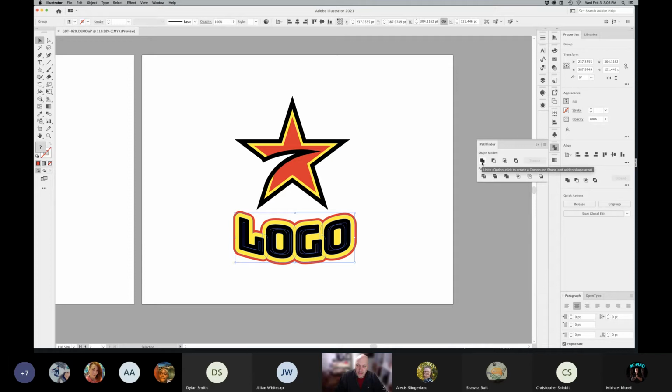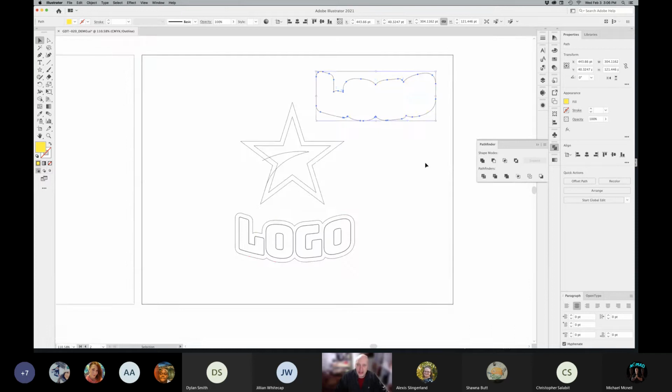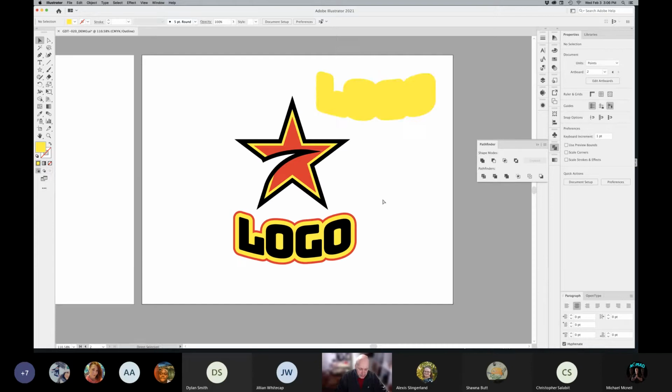So there's two ways to access your Pathfinder. And what I want to do here is unite it. So I'm uniting all those shapes. Basically, it's kind of like a fusion of all those shapes together. So I click on that, and now it shows me that it's a solid color, not multiple colors. And the shape, I'm just going to move this out of the way, just duplicate it like this quickly. The shape is now a solid shape, and doesn't have any of those crazy loopy overlapping paths.